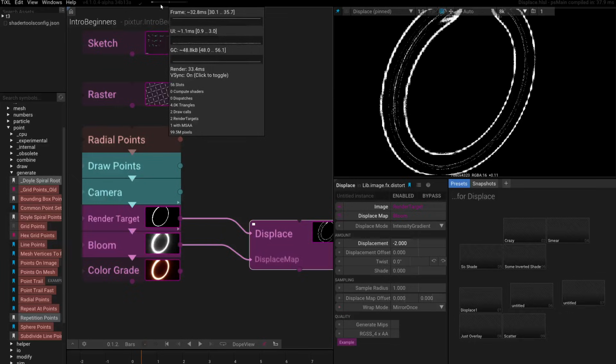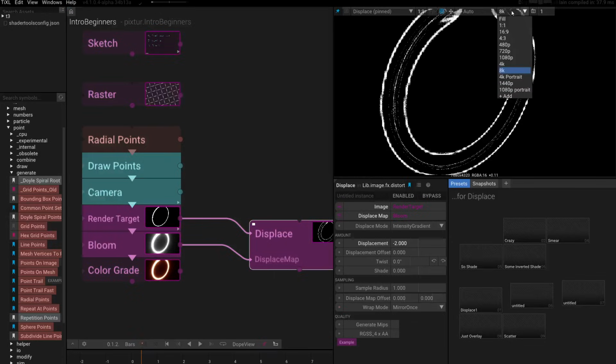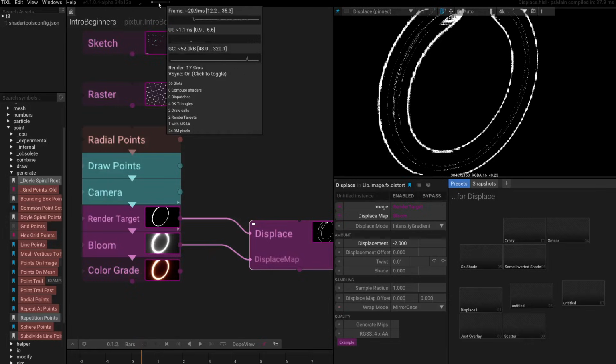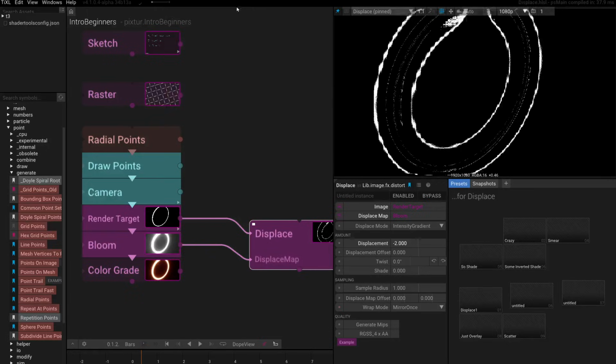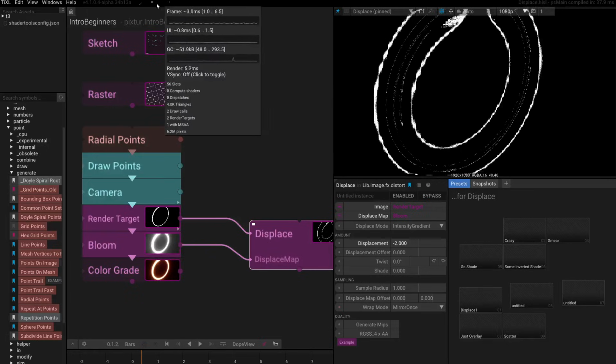If we look at our window here, we see that right now we are drawing 99 million pixels every frame, which is just a lot. If we change this to 4K, then things go back to normal. And if we go to full HD, then of course we are beyond normal.